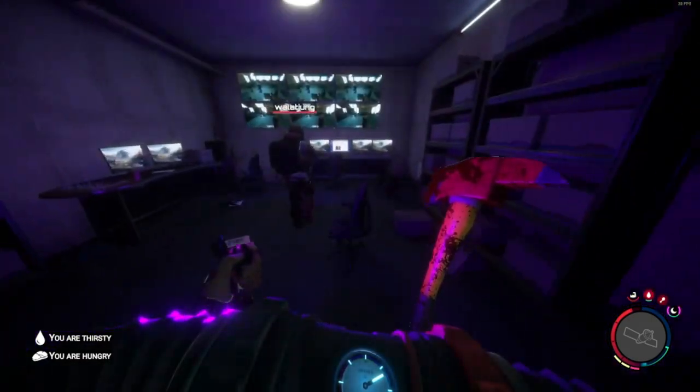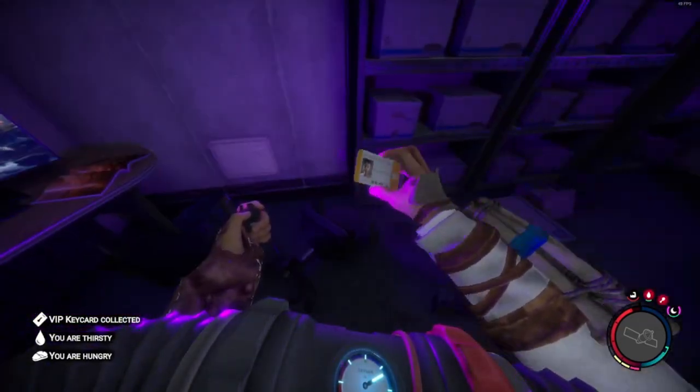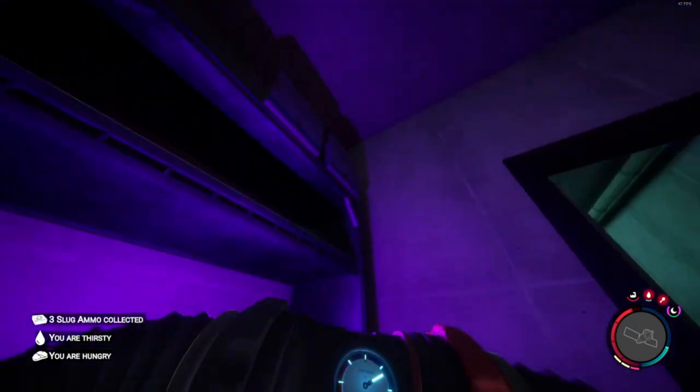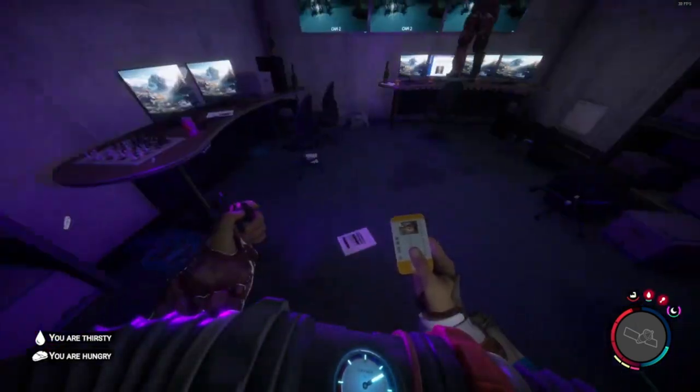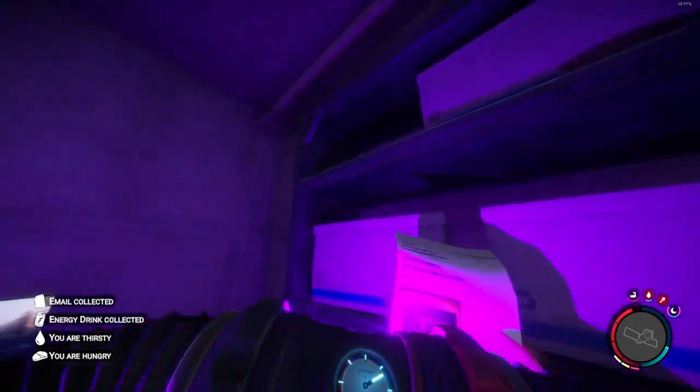Well, this part's not underwater. Oh. Yeah, because there's stairs. Normally, the water goes down. What loot is in here? There was slugs over here. Over here's the key card. I got it. Oh, you did? No. An email.